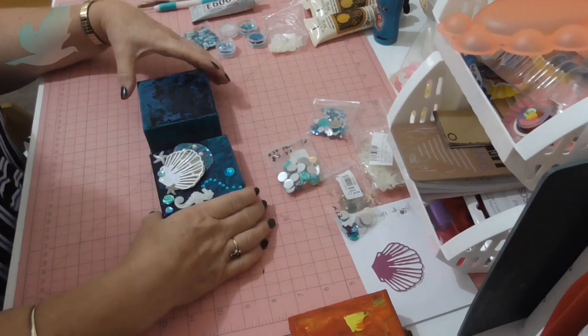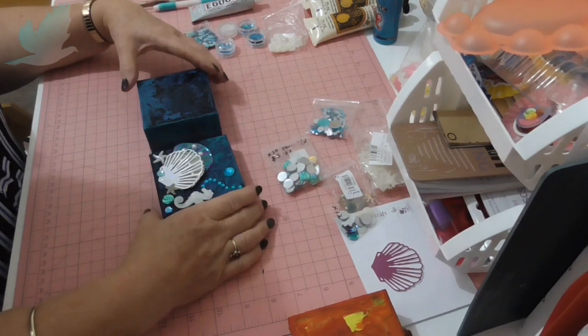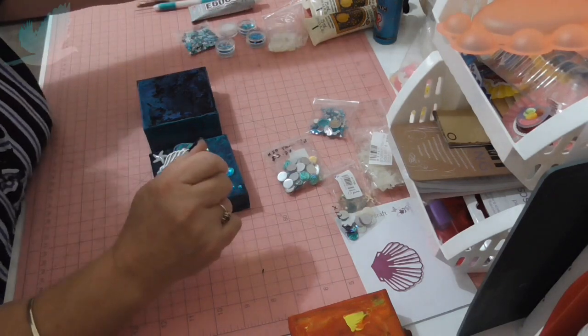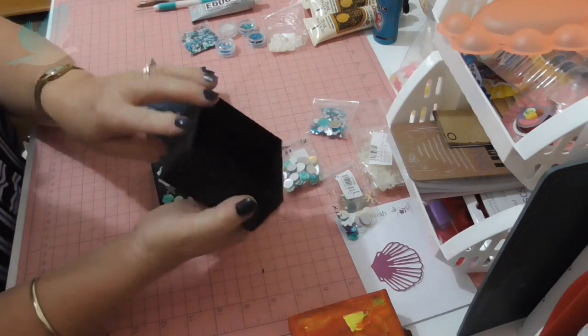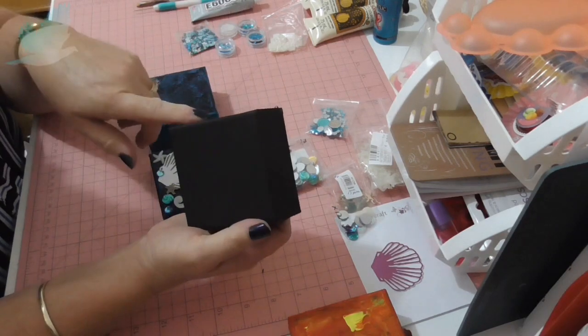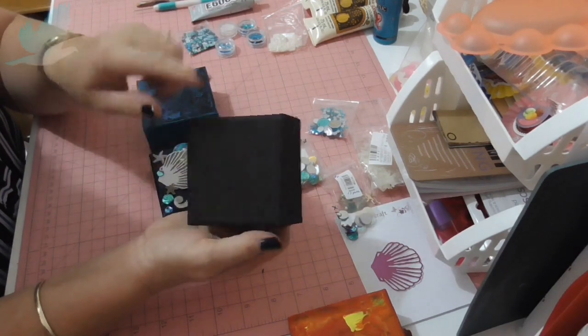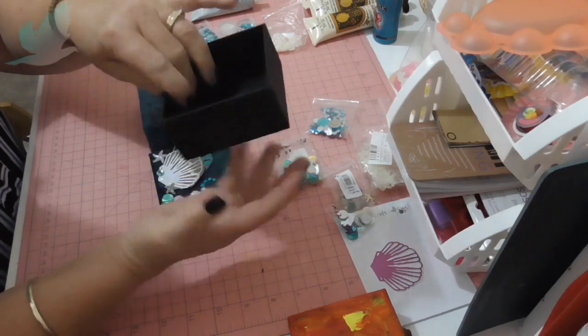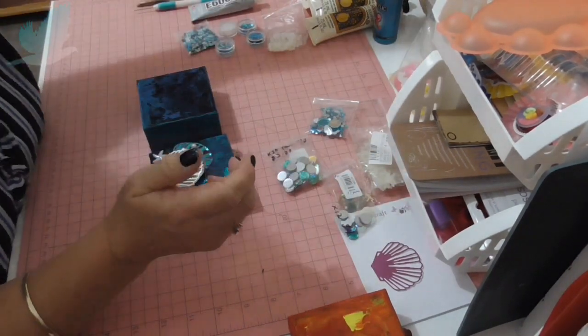Today I'm going to show you how I prettied up these beautiful little gift boxes. I purchased a pack of 2, I think you get, for $3. So I bought 2 black ones and they have beautiful lids on them. Well, they're not beautiful yet, but they will be.